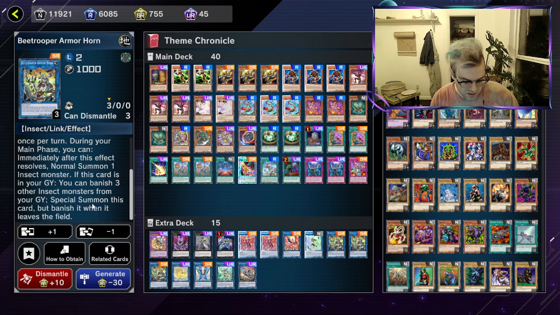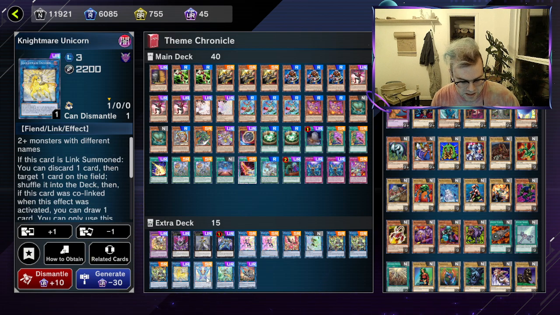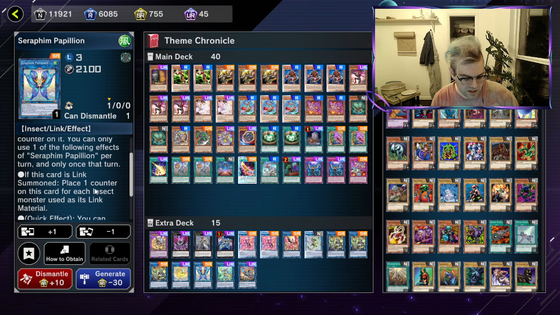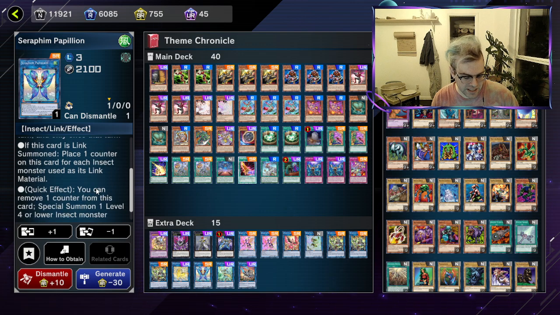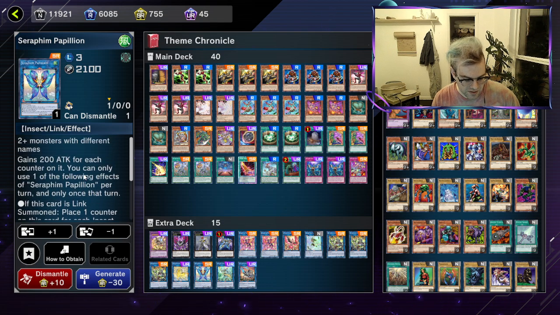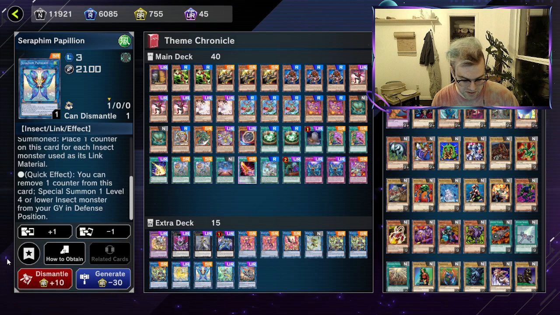So, also really good because you can bring this out and it's a link 2 and you can link Ladder Climb. Next we got Nightmare Unicorn. Saphirum Papillon, 2 plus monsters with different names, and link 3, so you'll need 3 monsters. Gains 200 attack for each counter on it. You can only use one of the following effects per turn, only once this turn. If this card's link summoned, it gets a counter on it for each insect monster used as material. And then quick effect, you can remove 1 counter from this card, special summon 1 level 4 or lower insect monster from your graveyard in defense position. So that effect is awesome because that is just a great extender.